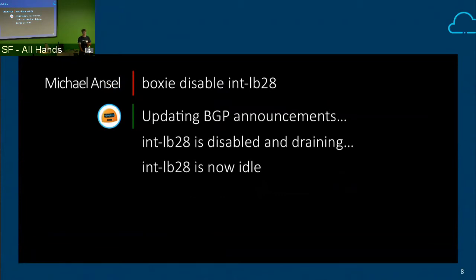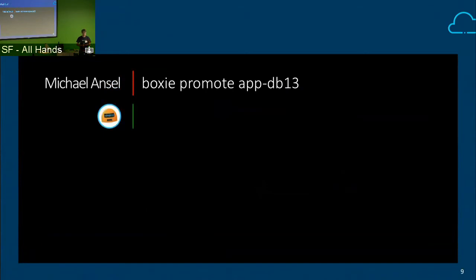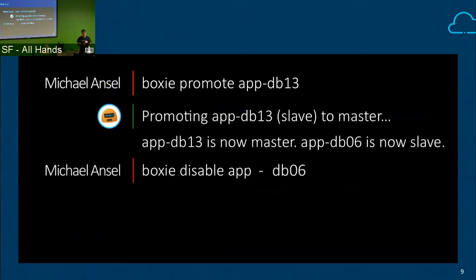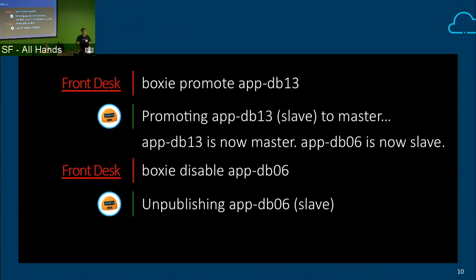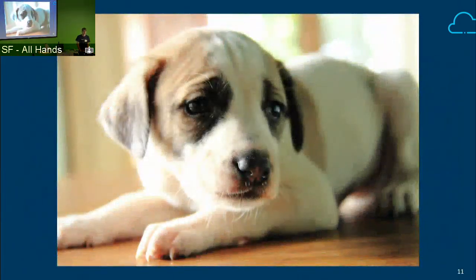An area where we saw this break down a little bit is what happens when you need to disable a faulty database master? There's more work than just disabling it. You need to pick a slave to promote into place and start moving on that process. So we started looking at what it would take to promote a database, then disable the former master that's now a slave, pull it out of service discovery and continue the whole process. This was really exciting when we started thinking about these ideas. But then we also brought up an interesting point: what happens when your front desk decides it would be fun to promote a random slave into master place and disable an old database? Things start to get really scary and you as a company end up kind of sad.